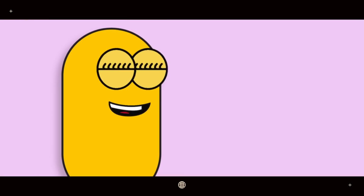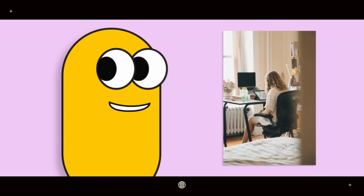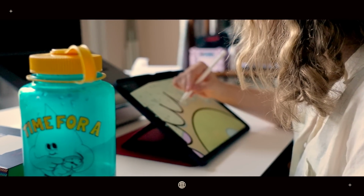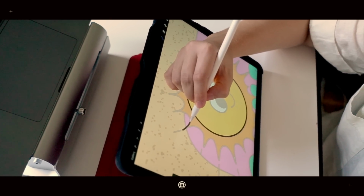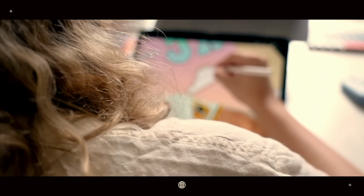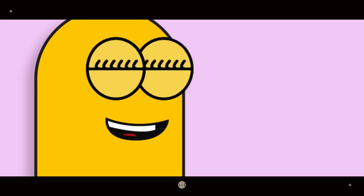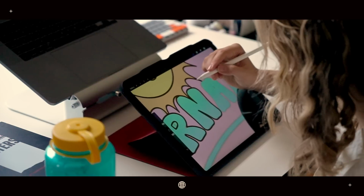Cool. I'm Lauren Martin. I'm an illustrator from New York City. I've been illustrating professionally for a few years now. I have memories of drawing in preschool. I know that I would constantly get in trouble in elementary school for drawing instead of listening. I was a really bad student because I had kind of a one-track mind for art, but luckily I had some good teachers who saw that I wasn't just wasting my time.